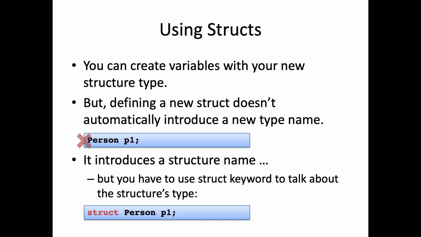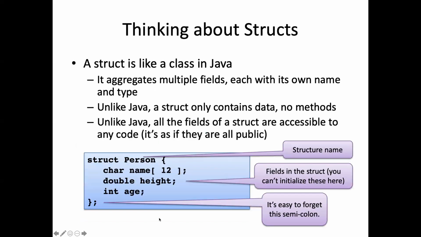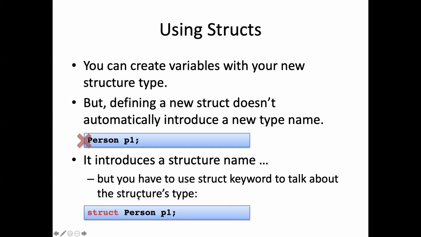Unlike Java, you're not making a reference to a person here. When you declare a variable like that p1 there, you're going ahead and making an instance of person, and it's got the three fields we just defined. So when you make a person like this p1 at the bottom, you've already got a person, and it's got a name field and a height field and an age field. So here's how you make an instance of a person. You get a variable p1 that has these three fields.